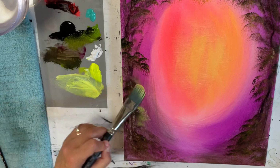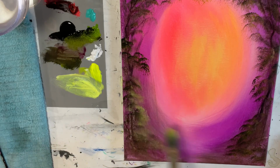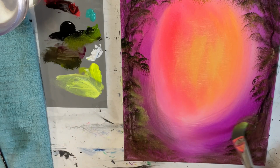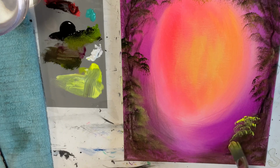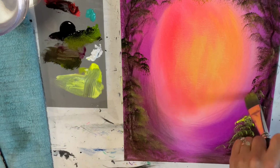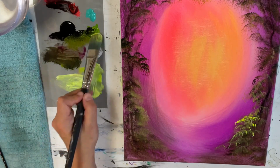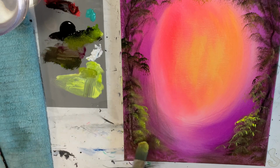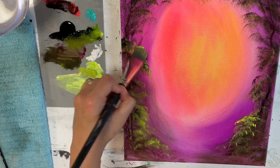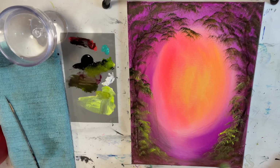And then I'm going to add little hints of this using the bottom part of my brush and just going to wiggle around here. Push to load the brush, push and tap. Get a little bit of that olive green on there too. So see how I'm turning, I'm picking up my brush, I push and tap and then I turn it. So I get a different look and direction for some of the leaves and foliage.